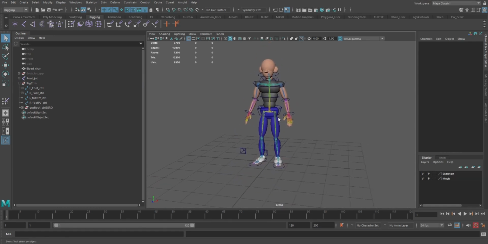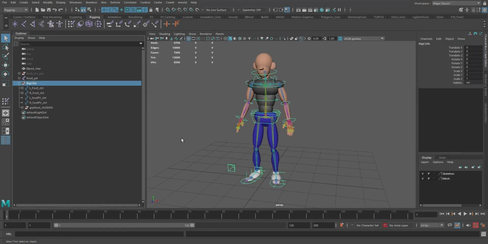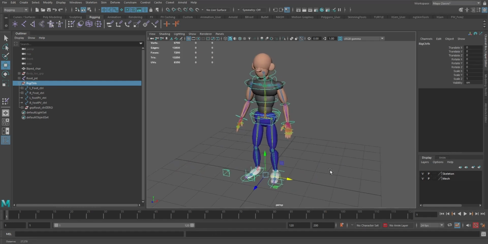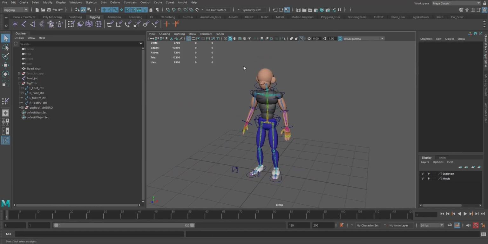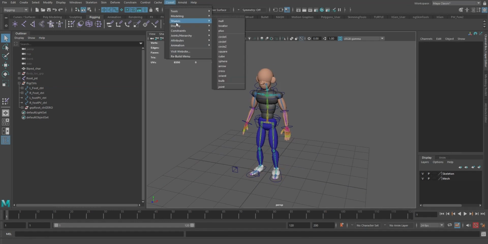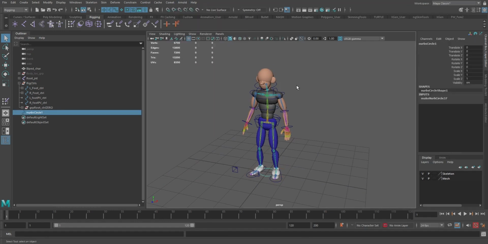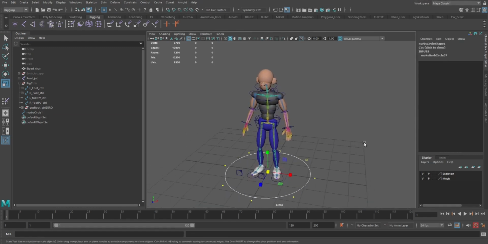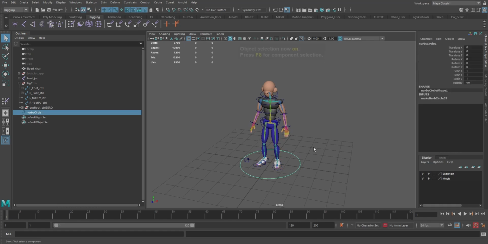Okay. So this can be kind of our world control, which is fine, but we can create a new shape, circle Y, F8, scale this completely up like so, and then F8 again, and we'll just name this world underscore control.